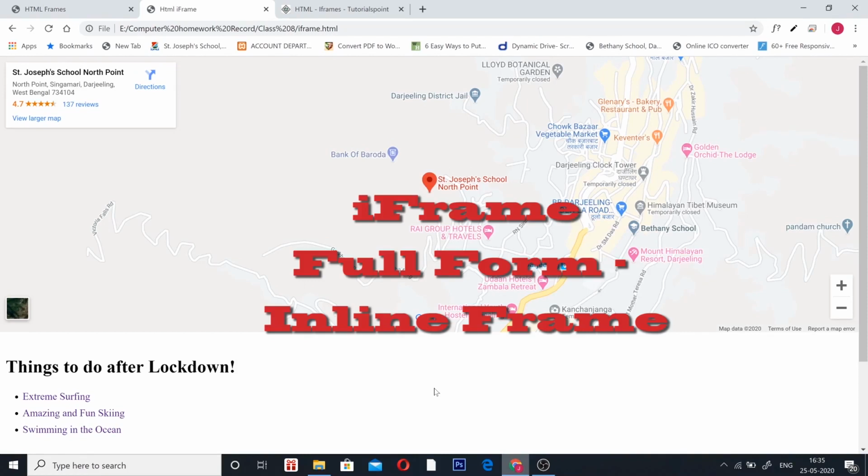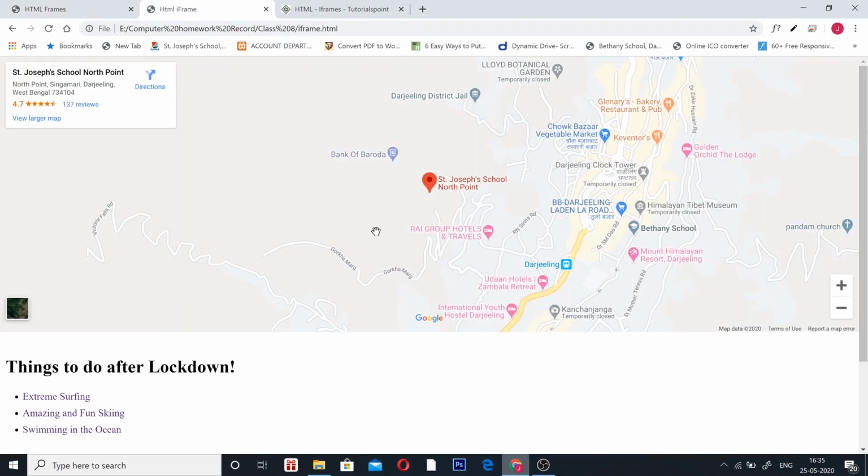Alright, now we'll be creating iFrame. The full form of iFrame is inline frame. Actually it's completely different from the Frameset, because in the Frameset we cannot do anything in our page. We can just combine the different pages and display them in one page. But in iFrame, we can make the frame in our page, and we can display the different pages. We can connect them in our page, and we can even write or add or do something in our page also.